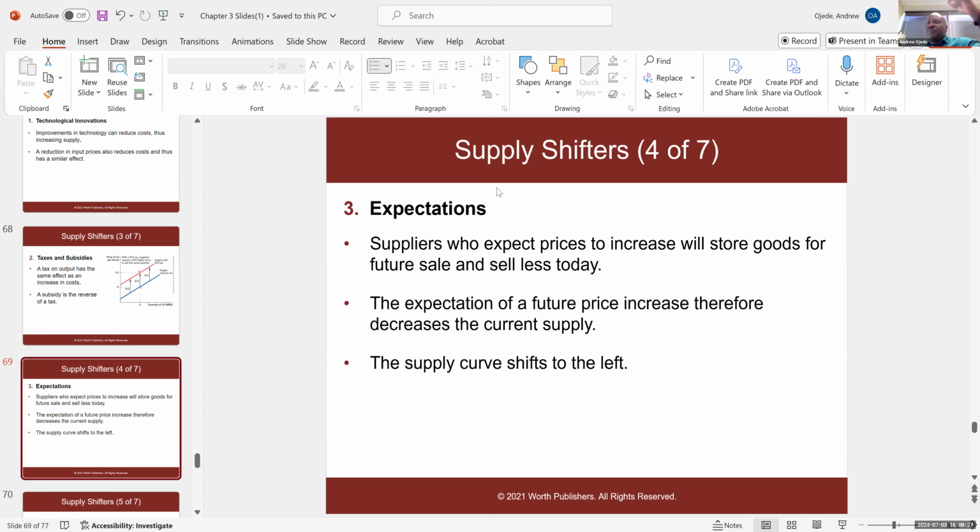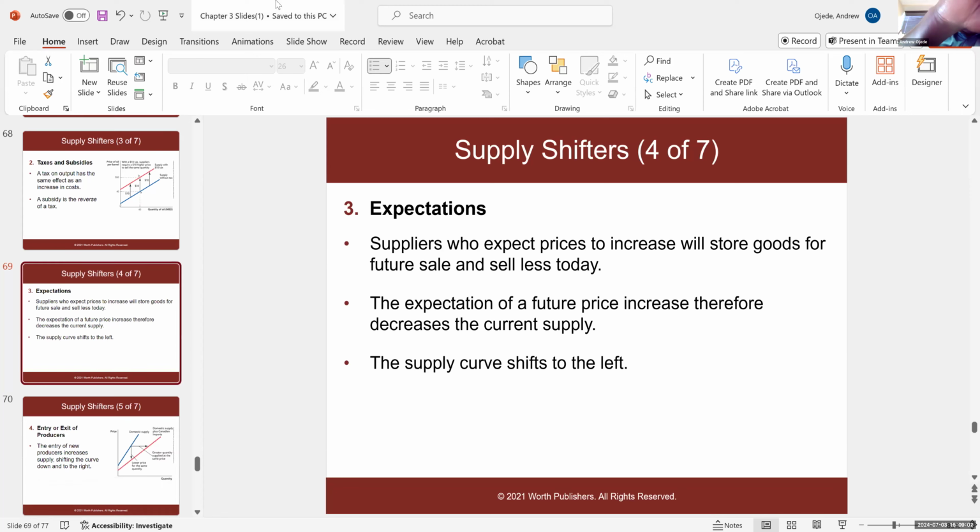An unexpected future price decrease will lead to an increase in price today. So it's an increase in supply today. When companies expect price to fall in the future, that means they don't make any money. They will rather sell today, so they're going to increase supply today for any expectation of a future price decrease. So the supply curve in that case will shift to the right today. But when they're expecting price in the future to increase, then they are going to decrease supply today, leading to a shift of the supply curve to the left. So it's pretty straightforward, expectations.